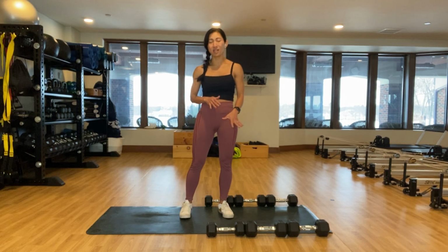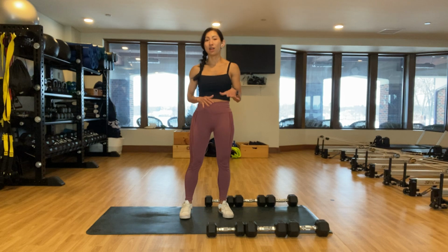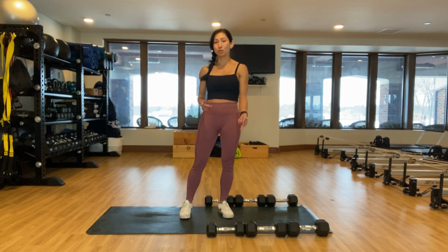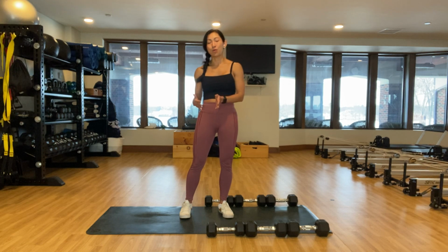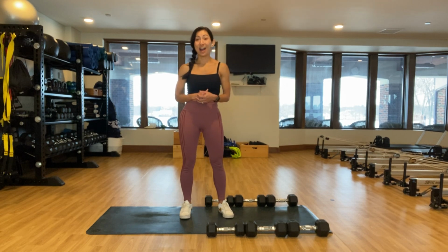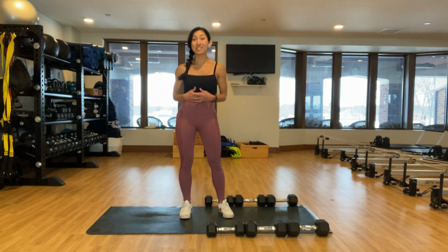We'll do our 6 repetition strength session first, and after that, we're gonna add a little cardio, and then go back to strength for 8 repetition, and we'll add a little bit of core work, and then we'll go back to our 6 repetition strength work, okay? So let's do this together.